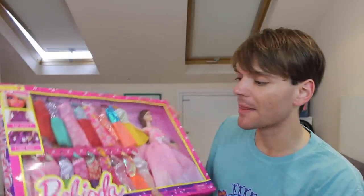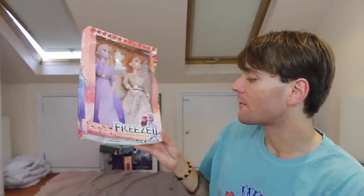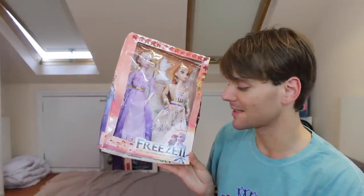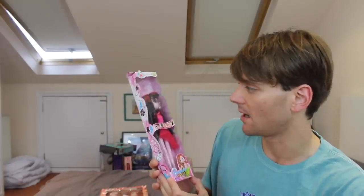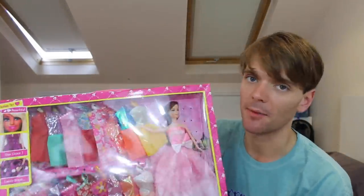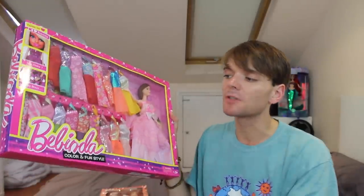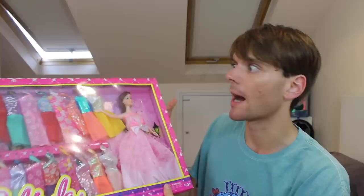I have this fake Barbie — obviously it's meant to be inspired by Barbie. It's got a little handle, that's cute. I got these Freeze 2 dolls — Freeze 2, not Frozen. And I got this Beauty Sweet Girl, which funnily enough looks like it's a rip-off of Monster High. Very unusual. Let's start with the Barbie though, because Barbie is probably the most frequently ripped off of all the doll brands of all time.